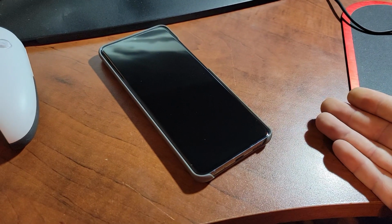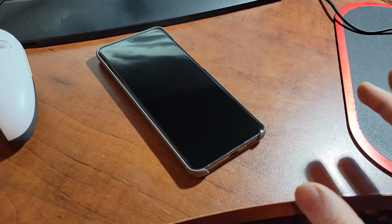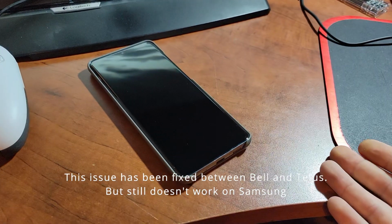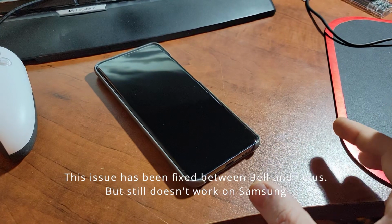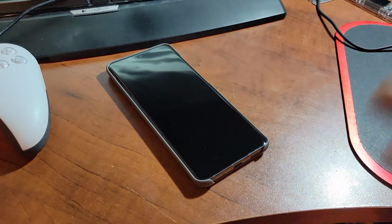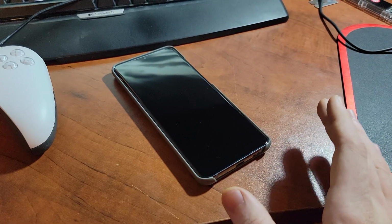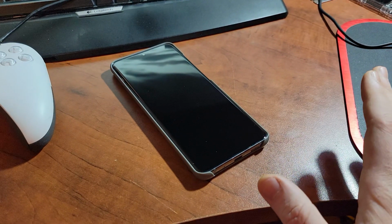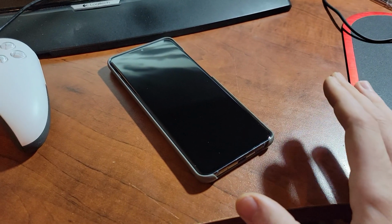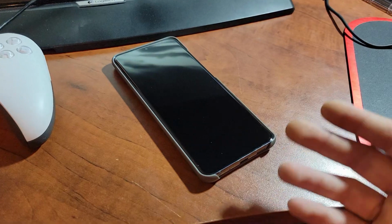RCS is another great alternative, but again, because Bell kind of messed up the entire thing, and there's super sketchy things going across all of Canada where other carriers can't talk to other carriers. So for instance, Bell customers or Telus customers who both have Pixels, they have issues trying to communicate with each other because they're on different carriers, even though they both have the same phone, same software version, and they're both using RCS. It's just a complete mess. And because of how messy RCS is right now in Canada, I don't even consider that to be a solution to iMessage. Like, it is absolutely terrible. It's not even worth getting your hopes up for, because honestly, at the rate where Google kills things, it's probably just going to get washed under the rug instead of trying to fix it.